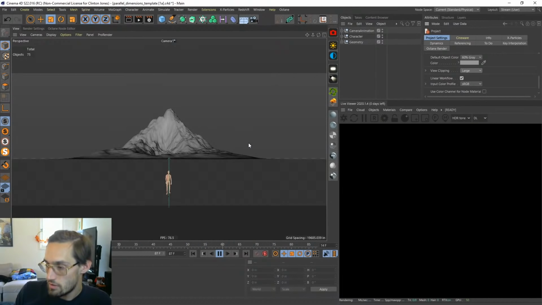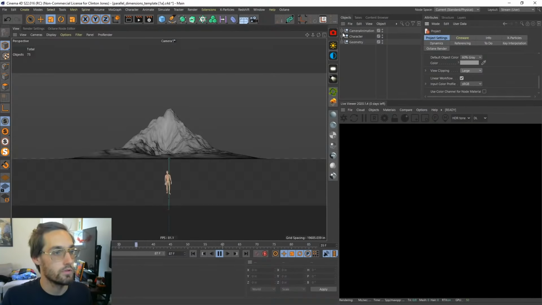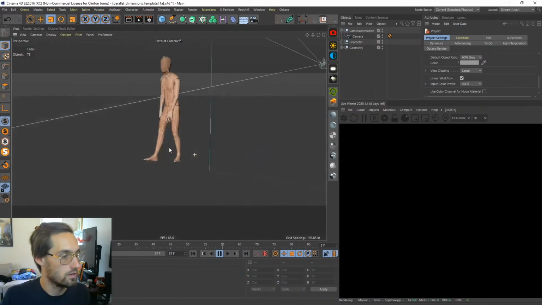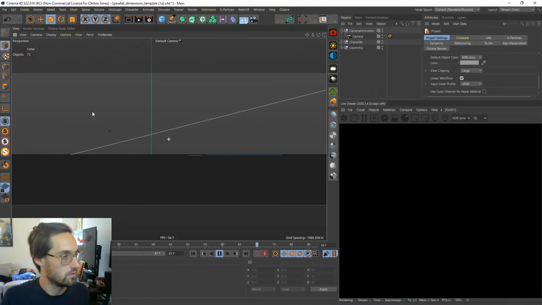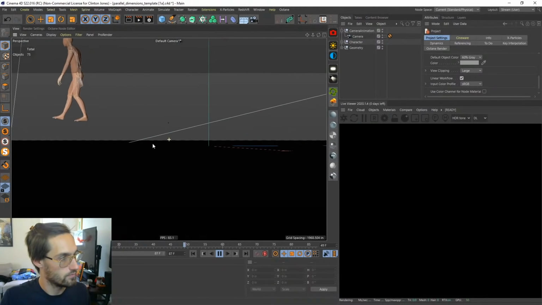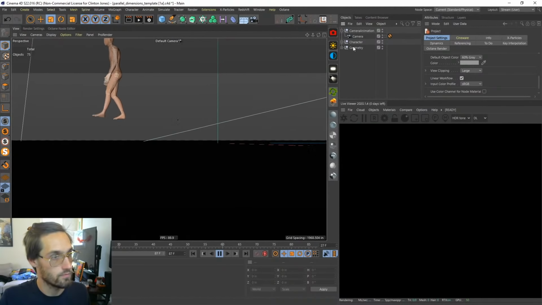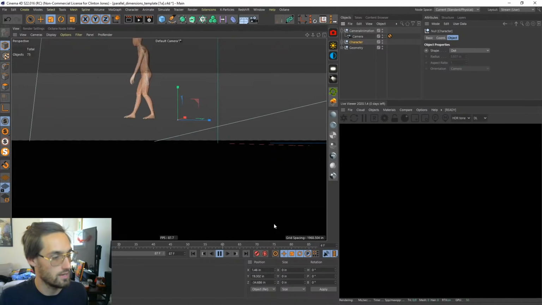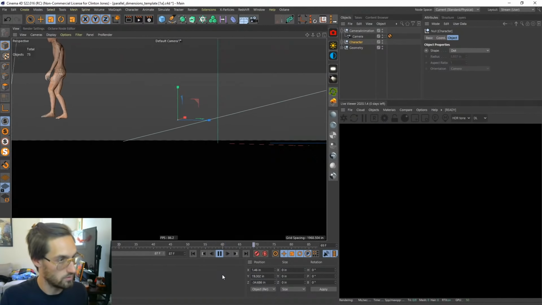All right, Andre, notice the character is offset from the ground plane in the y-axis. Is this intentional or an error? It's definitely an error. So let me show you mine. Yep, that's definitely an error. And sometimes that pops up. So basically take your character and zero it out. 0, 0, 0.